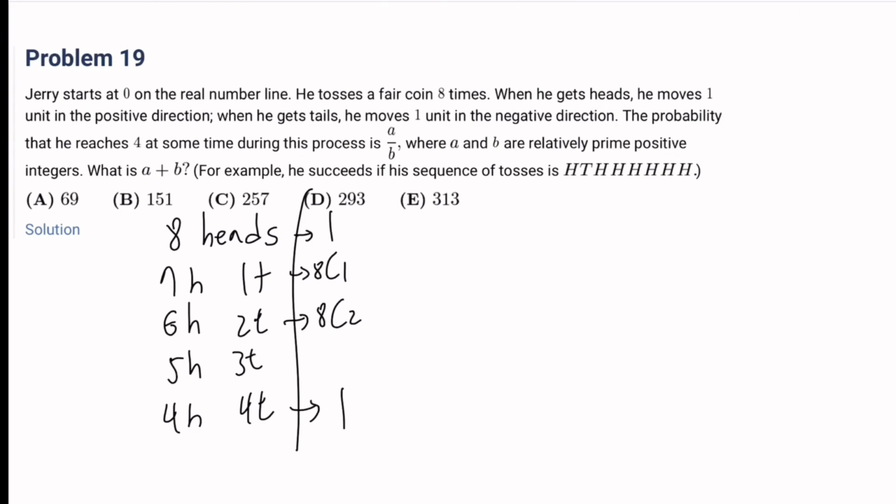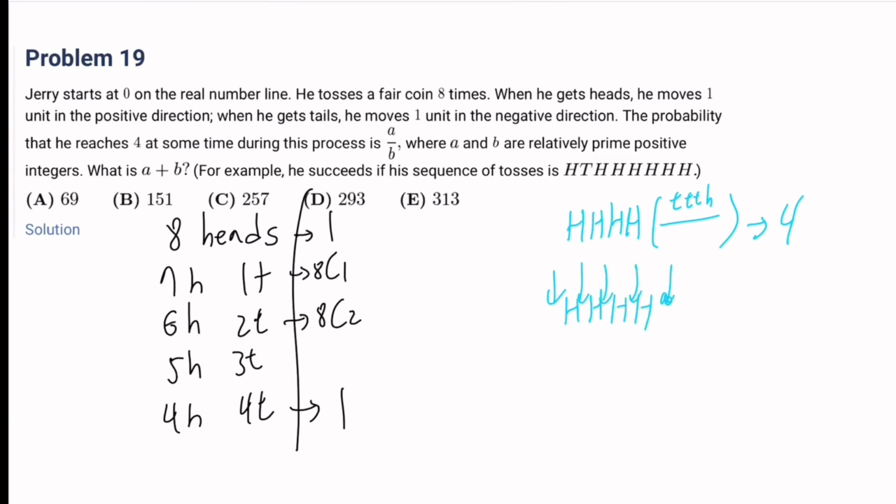So first thing, it can go to 4 if we have head, head, head, head. 4 at the start, and then we don't care what happens next because we've already reached 4. So this is going to be tail, tail, tail, head mixed all together. That's just going to be 4 possibilities. But then if tail goes somewhere at the front, then head, head, head, head. That means tail can go either here, here, here, or here, and it can't go at the bottom because it can go last because that will just be that. And so this is just going to be 4 choices. So 4 plus 4, that's 8 choices. So this is actually 8 choices.